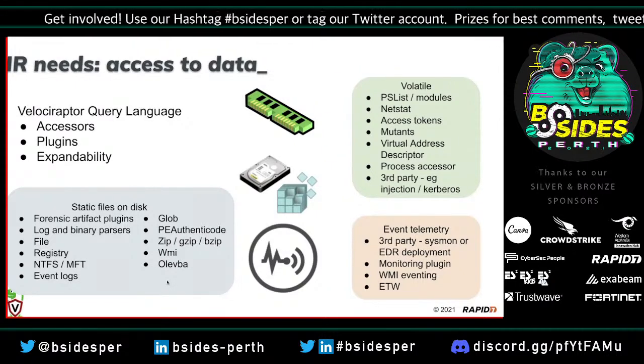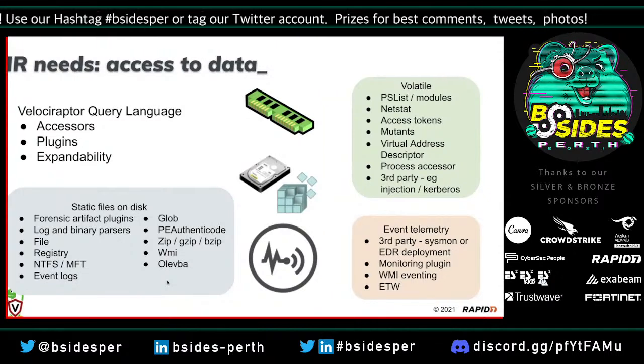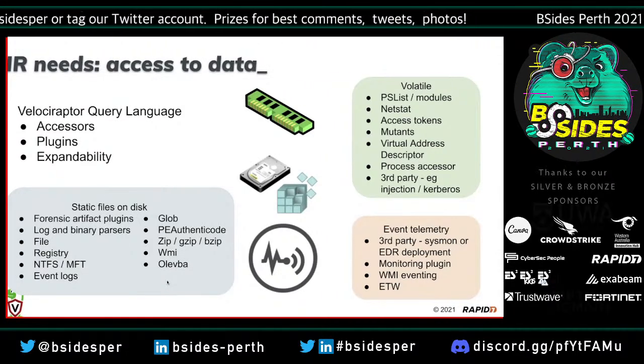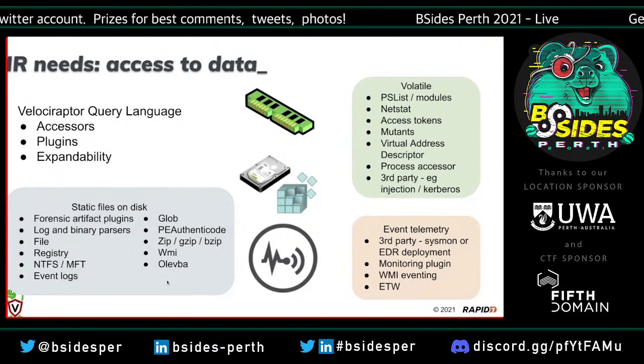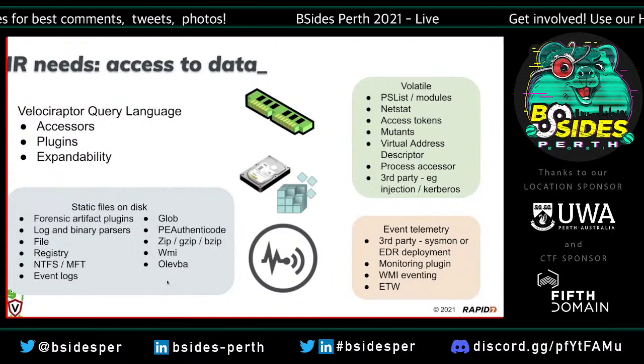Probably this is a good one to point out, third-party integration, where if you don't have a particular plugin, you can just write a third-party integration. I've put the example there as injection. We can also run Yara natively. So there's a lot of capability that we have here in memory.